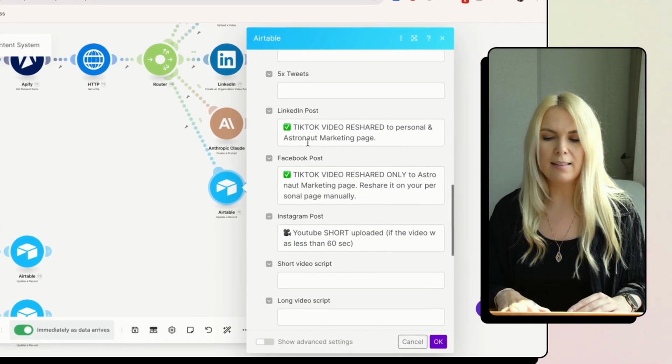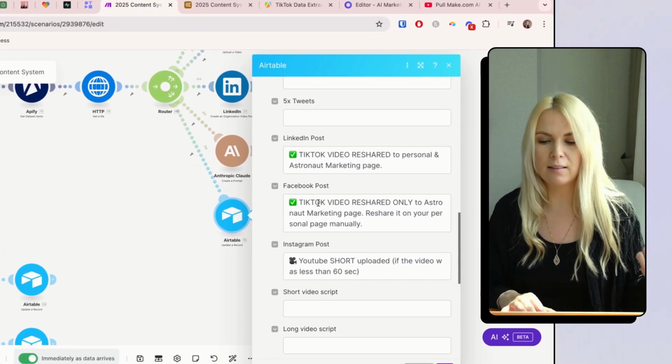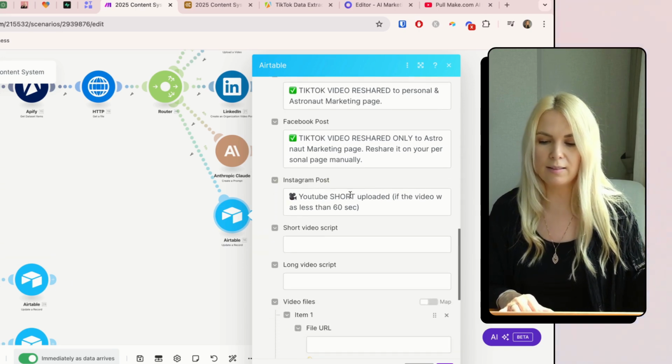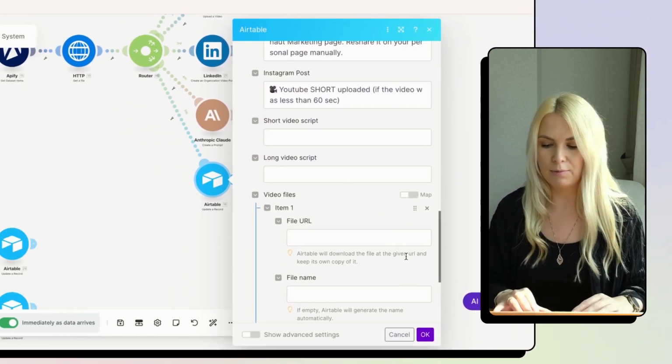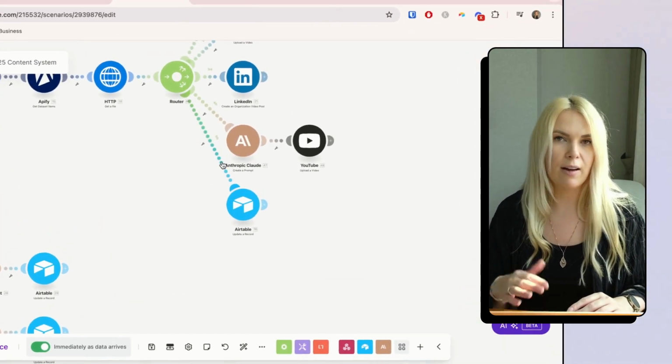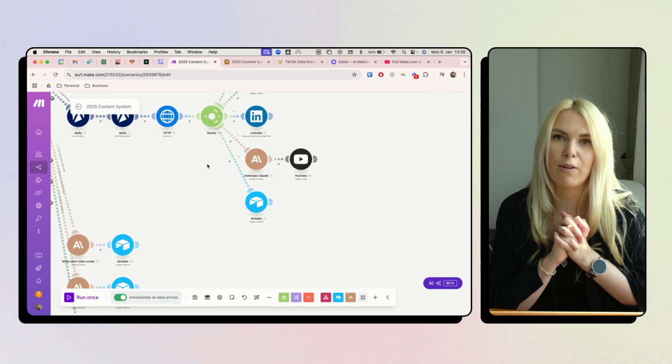And then I'm adding these short updates about like, okay, this was shared to LinkedIn, this was shared to Facebook, Instagram or YouTube Short or whatever. So I know like this has already gone out. And you can also add Instagram Reels module here, but you can also only use it with Instagram for Business.